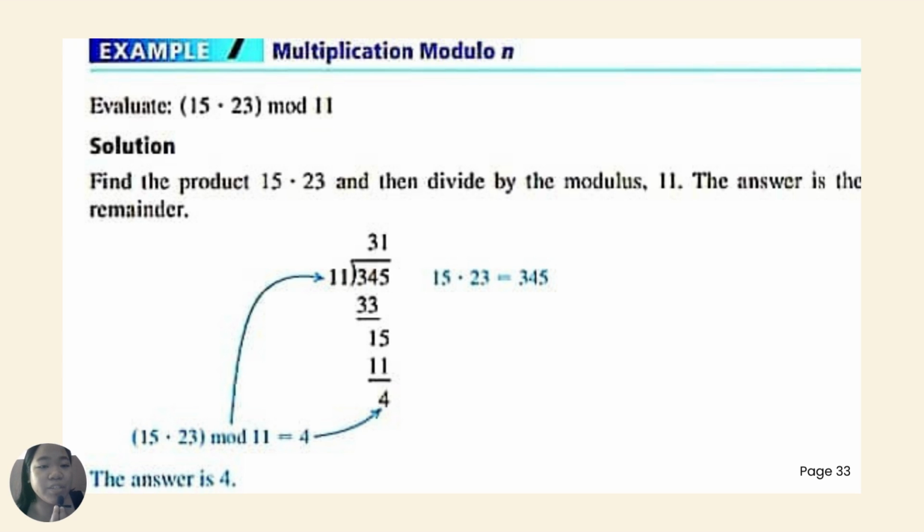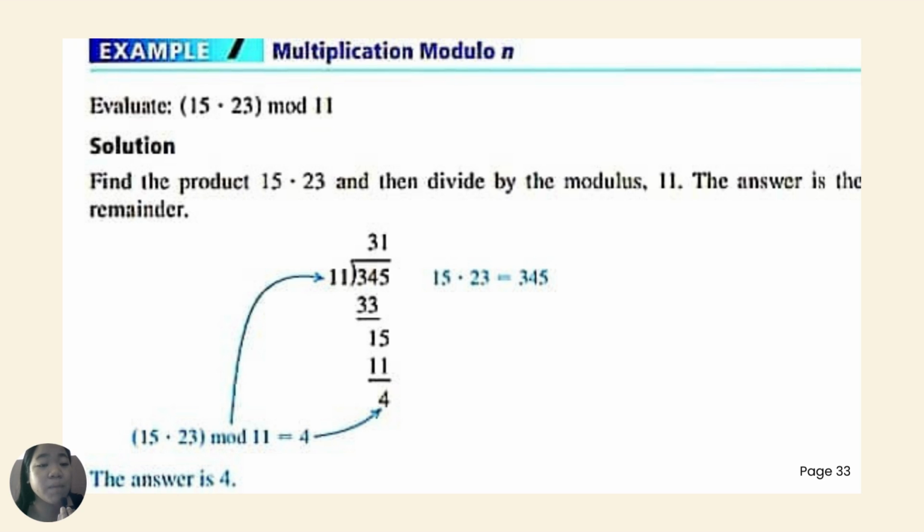Okay. Dre, let's proceed sa multiplication. Wala na question sa subtraction? Wala? Okay, very good. Okay, sa multiplication, we will evaluate 15 times 23 mod 11. Okay. So let's find the answer. Here is the solution. First, let us find the product of 15 and 23. And then we will divide it by our modulus, which is 11. Okay, so the remainder there will be our answer. Okay, so at una-una nga obrahon ta, we will multiply 15 by 23.